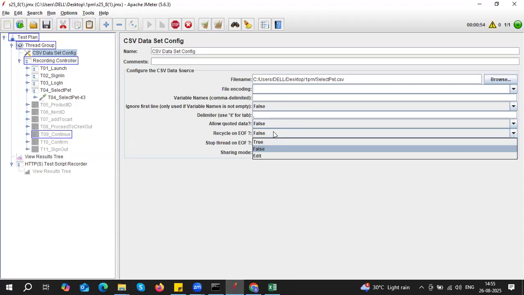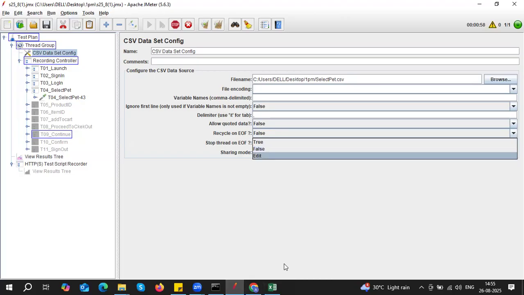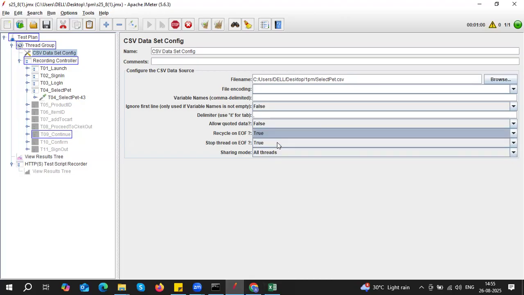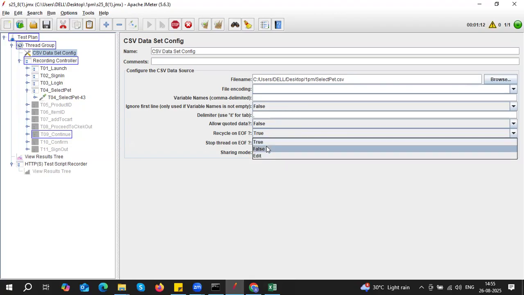If recycle on end of file is kept true, after the last value is used, the first one is used again, as we have seen previously. If the value is set to false, then when the last one is reached, that last one only is used for the sixth, seventh, and so on users every time.